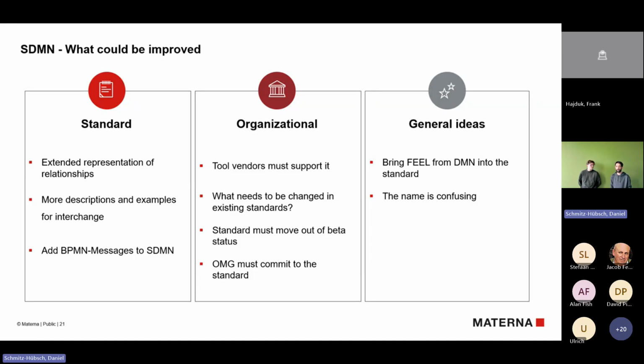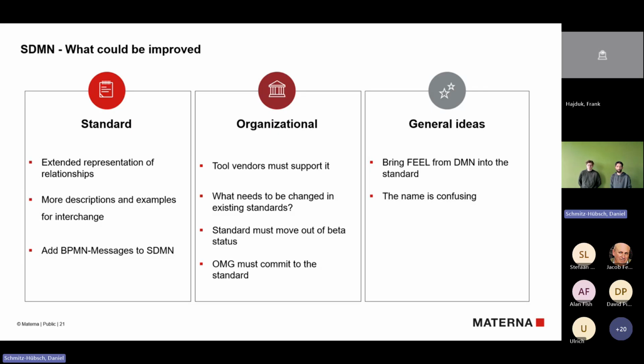And therefore, because it's from the subject quite near to data and to manipulating data structures, perhaps it would be an idea to bring the FEEL from DMN into the SDMN standard, to have one standard to model data and also to manipulate it with a quite simple language.